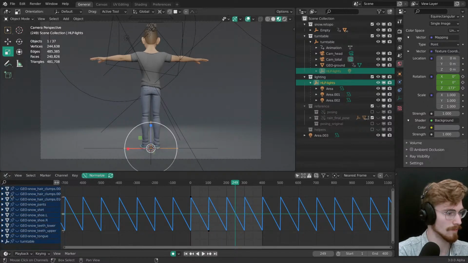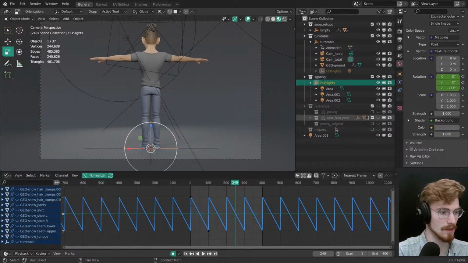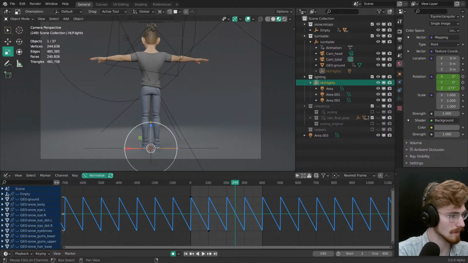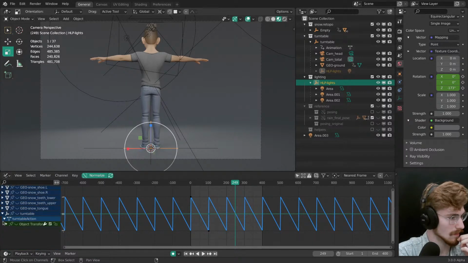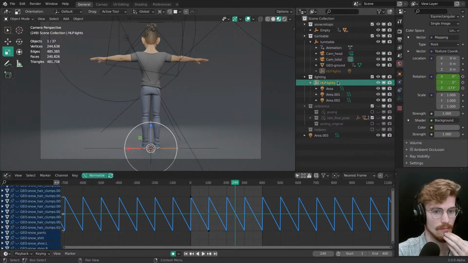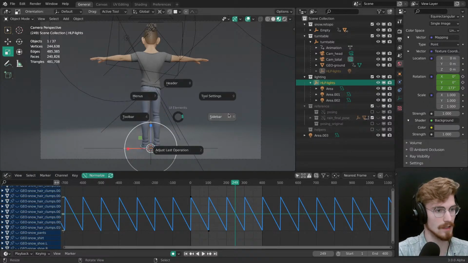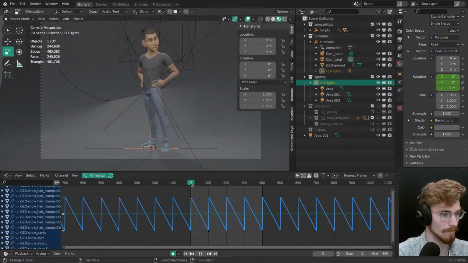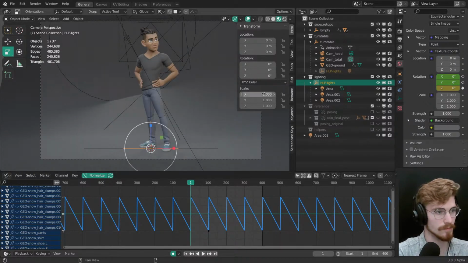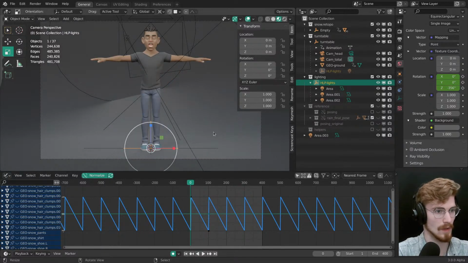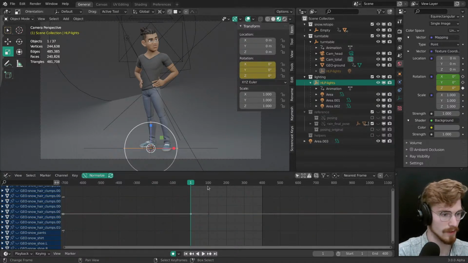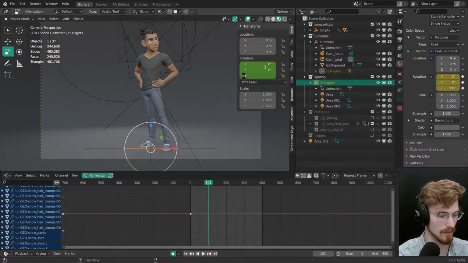for the, where is it? HLP lights. I guess I just killed the animation on this thing. So I'm going to key it over here, and on 101, I'm going to set it to minus 360 degrees, like that.